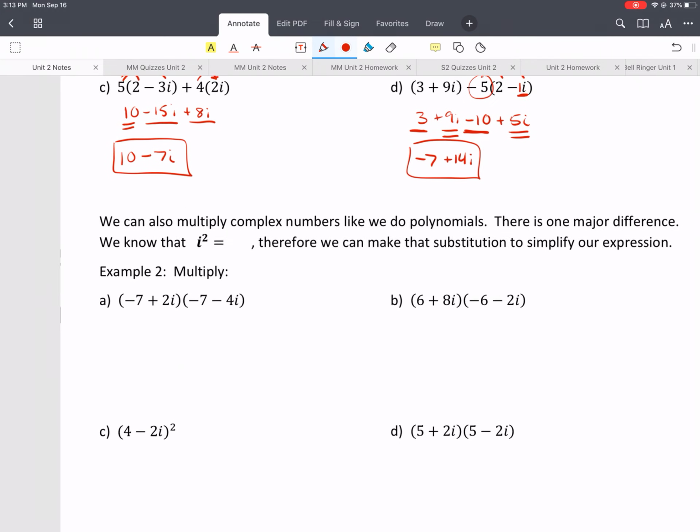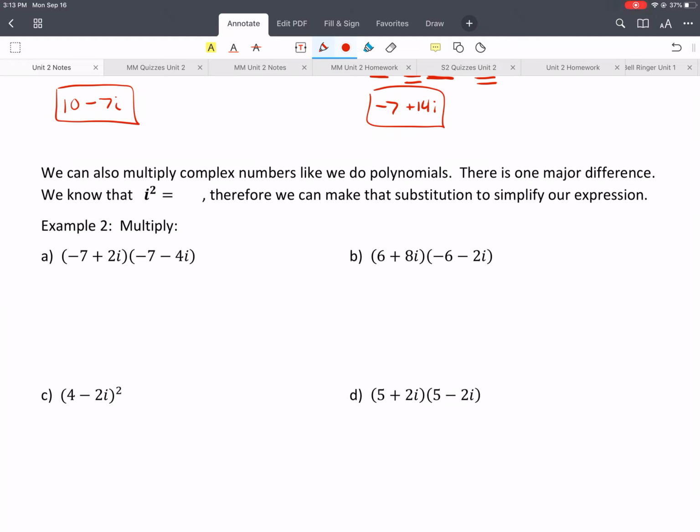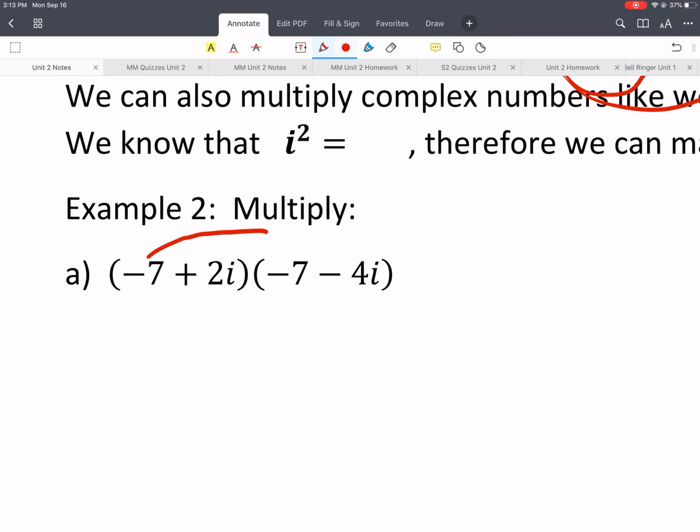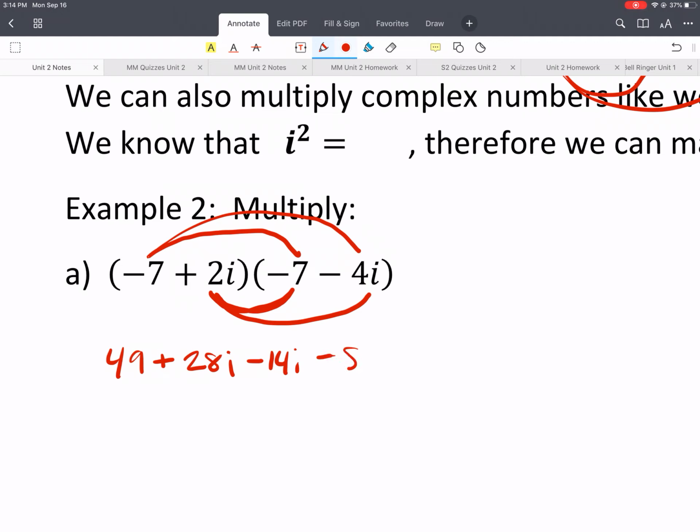All right, and now we're doing multiplying complex numbers. So again, you do the same thing that you did with polynomials. If we were multiplying something like, I guess it would be a little different, we'd do something like x plus 1 and then multiply it by 2x minus 1 or something. You would still FOIL to all terms. Okay, so here we'd do the same thing. We would distribute. That gives us a positive 49, because we don't need to have that positive written there. 49. And then we distribute to the -4i. That gives us a positive 28i. And then we'd multiply our inside terms. That gives us a -14i. And then we'll multiply our last terms, which gives us a -8i squared. Okay, so we kind of talked about this before.